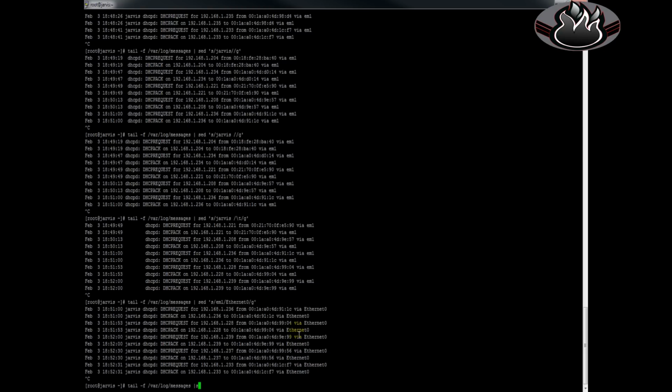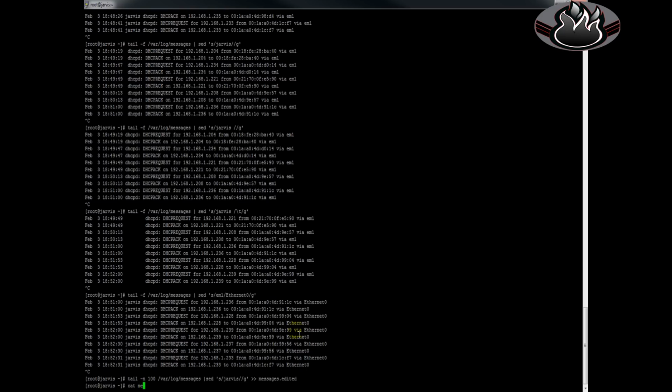Now it's important to note that sed only works with the current standard out. So if I do sed while I'm piping this tail to sed, it doesn't actually change or alter the file in any way. It just allows me to view it a lot more easily. Now, if I did want to output this to a new file, like say replacing Jarvis with nothing, I'm going to get rid of the f here. I'm going to take the last 100 lines and replace Jarvis with nothing. I'm going to output that to a new file, I'll call it messages.edited, and I'll hit enter.